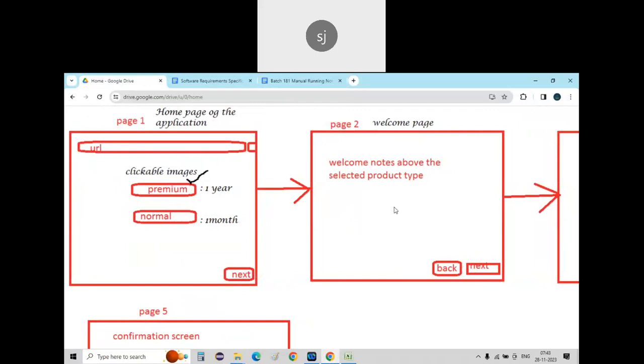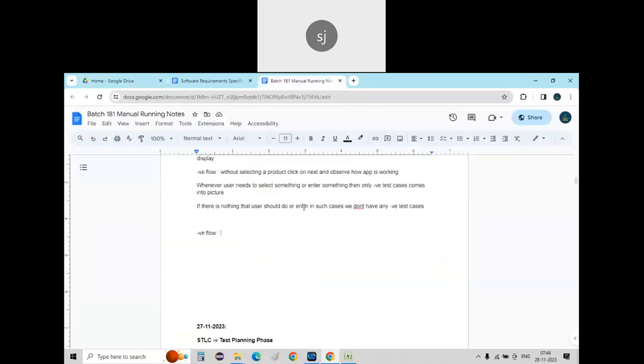A few people will say the negative flow is: I'm selecting a product, I'm clicking on the next button, and suppose this screen is not loading. Suppose upon selecting the product and clicking on the next button, a 404 error screen is displayed.